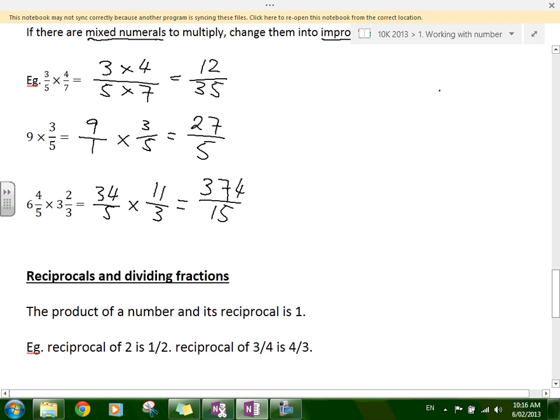We're on to our final part, and then I'm finishing talking, and we'll continue the exercise. So we're talking about reciprocals and dividing fractions. I think you saw it in the exercise already. A reciprocal is just when you flip the numerator and the denominator around. The product of a number and its reciprocal is 1. That's the definition. All you're doing to find the reciprocal of a number is swapping the numerator and denominator. So the reciprocal of 2, which is 2 over 1, is 1 over 2. It's a half. Reciprocal of 3 over 4 is 4 over 3. So you're just flipping it upside down. That's the definition of reciprocal, and we need to know this because you have to find the reciprocal when you're dividing fractions.